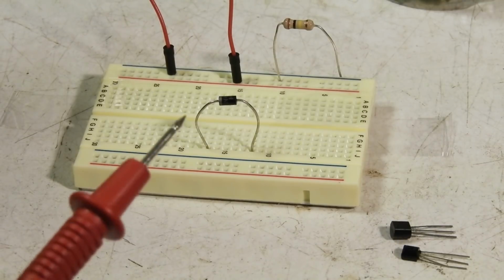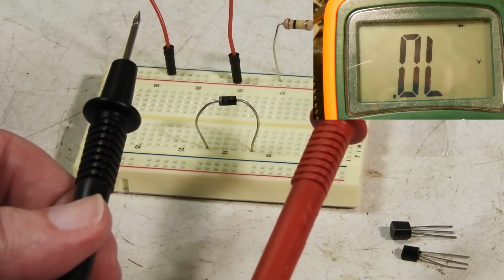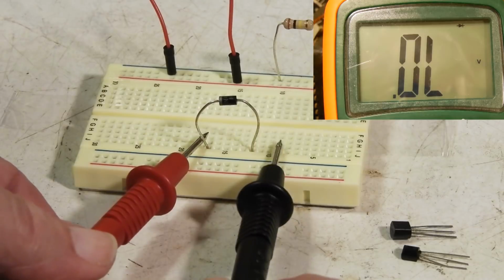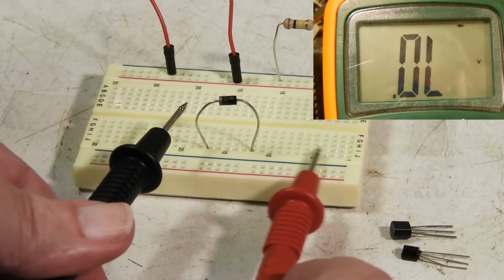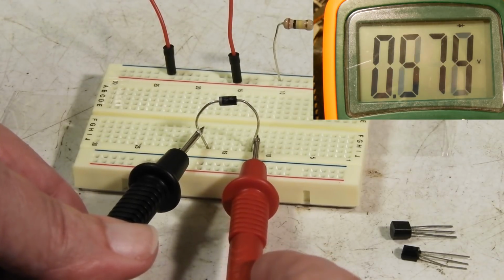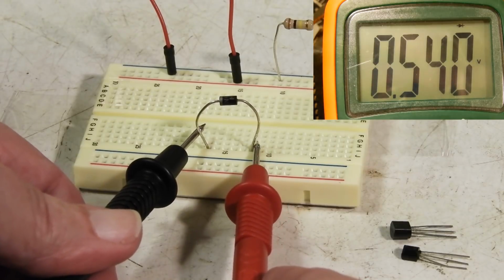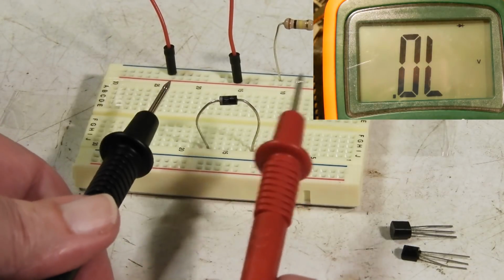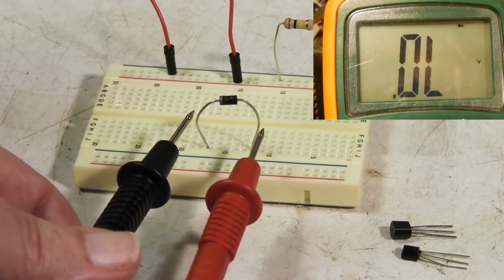Okay, the first thing we got to do is find out if from this meter this is actually positive and this is actually negative. So there you can see the little mark right there, and we got infinite ohms there. So let's swap leads. Here's the negative. Okay, so this proves that when this meter is in ohms, this is negative and this is positive. You got to check that first, because not all meters are like that. Sometimes they're reversed. If you have a meter that is reversed, I would recommend swapping the leads on the meter for this purpose only.